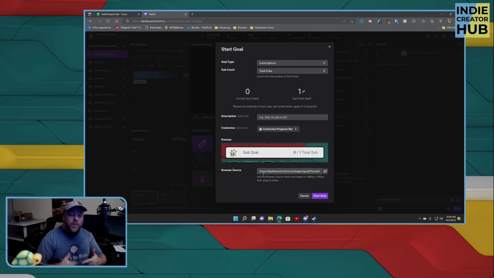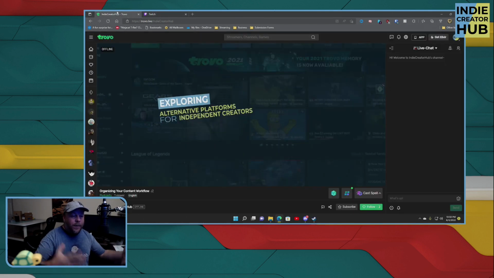Each browser source takes up resources on your computer. What Trovo has done is made it within the platform itself. There's nothing you need to copy and paste, no browser source you need to put into OBS. It's already in the player itself. So that is a major difference between the two platforms.